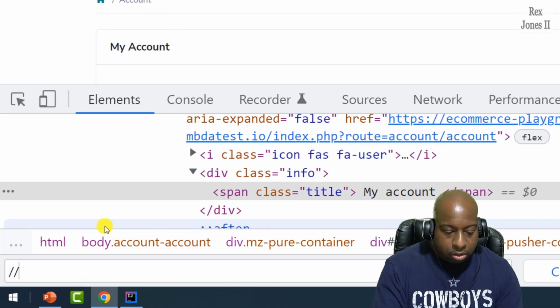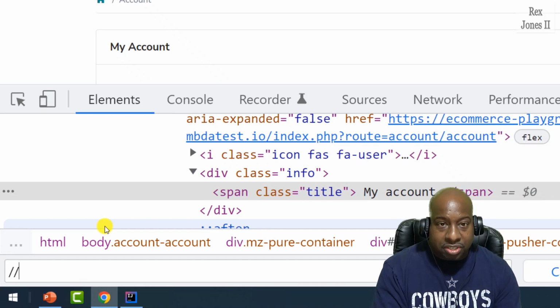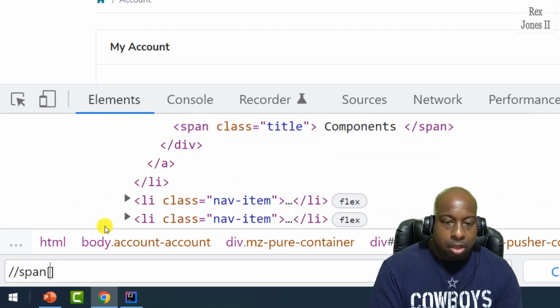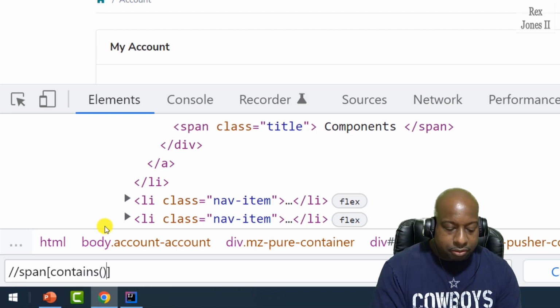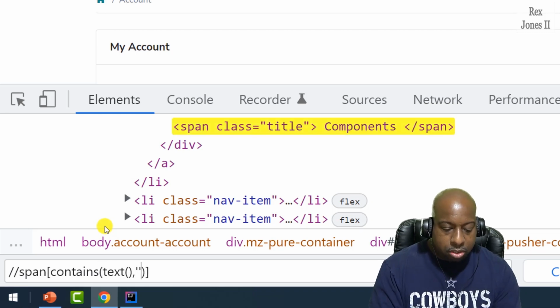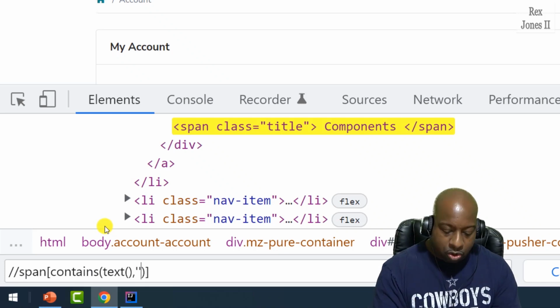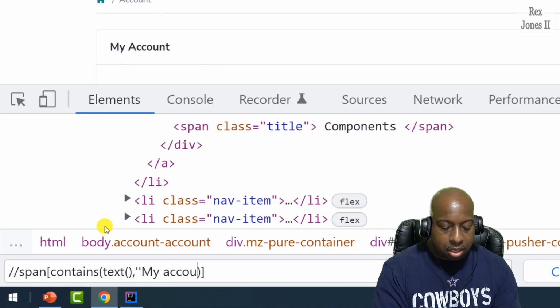Then we write the 2 forward slashes followed by the span tag. Open and closing square brackets contains text, comma, 2 single quotes. At this point, we write the text name, which is my account.